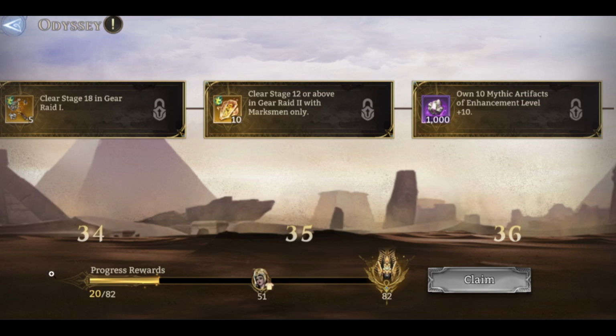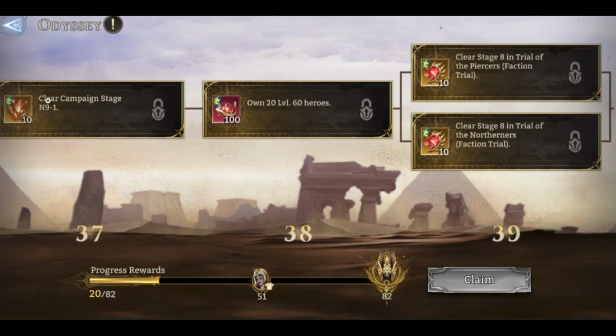Moving on, we got clear stage 18, grade 1. A little hard, I don't know why it's so early in here, but it is. Stage 12 with only marks in gear 2, only marksman, kind of interesting. Own mythic artifacts of enhancement level, so that's pretty easy. We got clear campaign. This one's a little hard, and then you get some faction trial things.